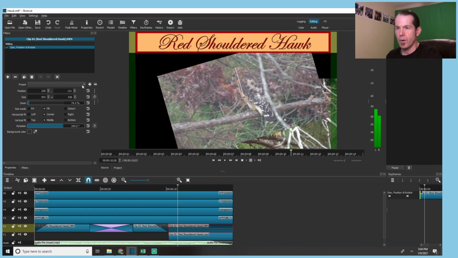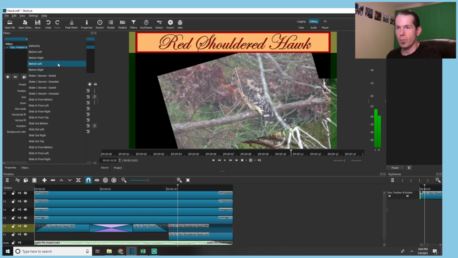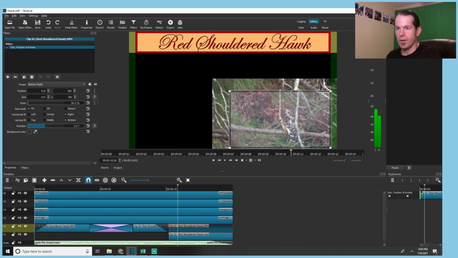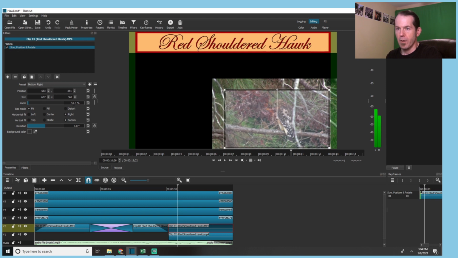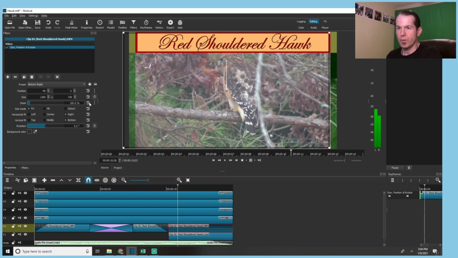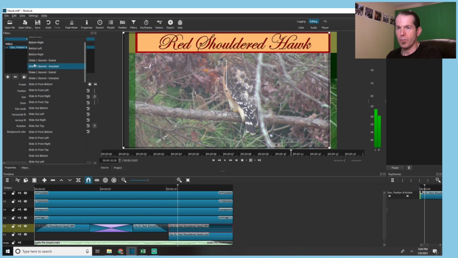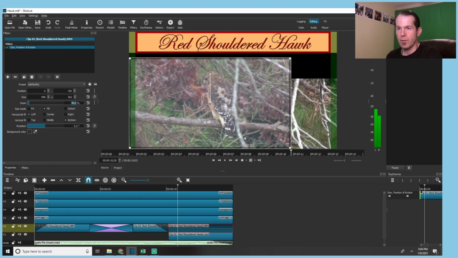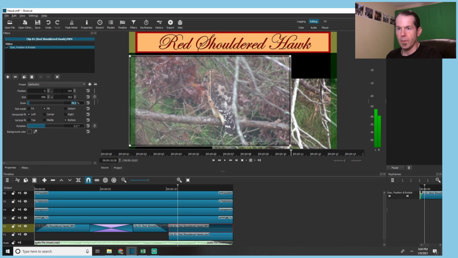over here. We can select from a preset value, we can pick bottom right. You can use a mouse scroll wheel to change the position, the size, the zoom. These buttons will reset to the original value, or you can click this to reset everything by picking default. Okay, let's do bottom left 78%. Let's move this a little bit up and let's slide this over.